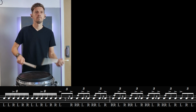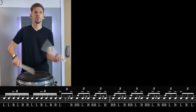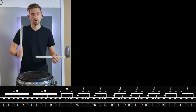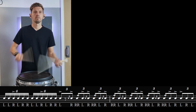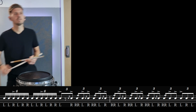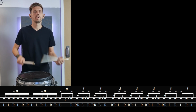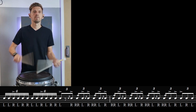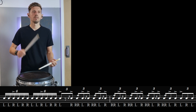One, two, three, four, five. One, two, three, four. Two, three, four, five. One, two, three, four. One, two, three, four, five. Four. Now that means if we try the whole line. Two, three, four, five. Be like that. One, two, three, four.